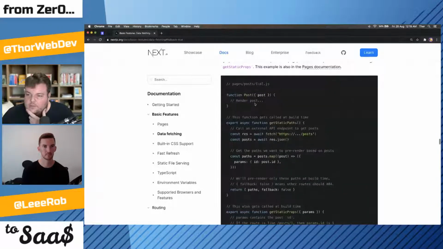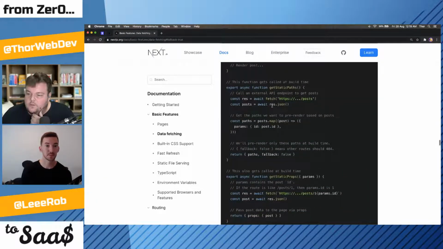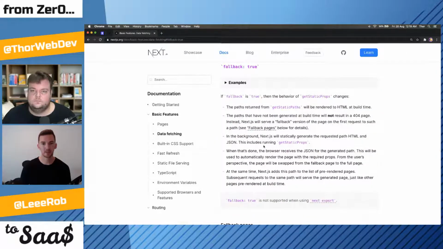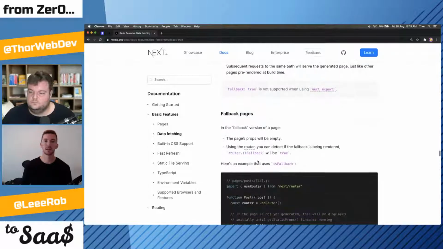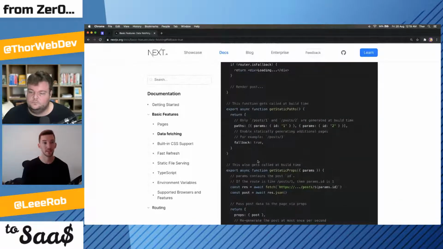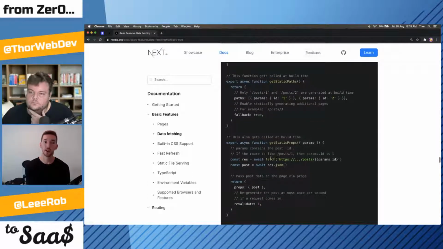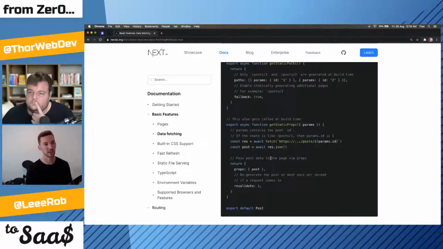So maybe we can have a look at getStaticPaths. If you think about it, like you were saying with a product, at build time, let's say you have 10 products, you generate a route for each one of those paths, and your CDN knows about those. It's already generated those static files. But then you update your database, you make a new product, and somebody visits a path that doesn't exist. Basically, it allows you to serve up a loading shell while you make that request on the server to fetch the new information.